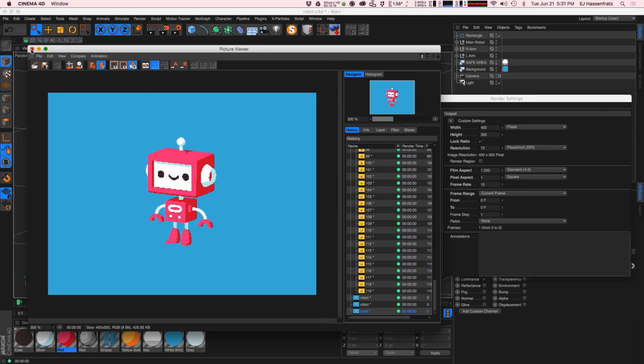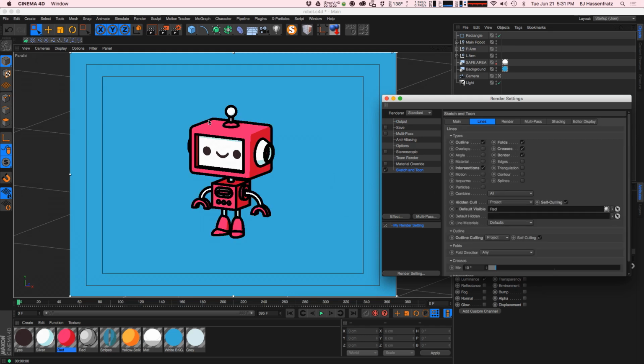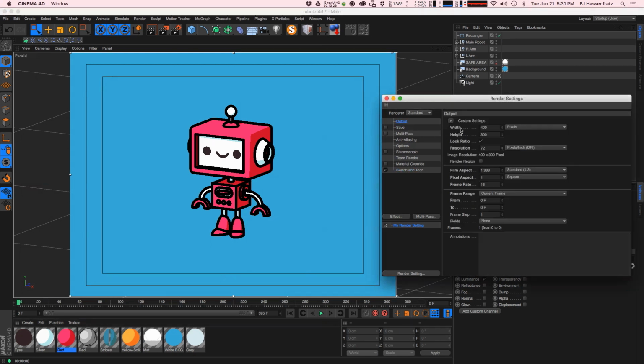So that's with Cel Shader. We can also add outlines because we have Sketch and Toon, so we can add some fun little outlines to our composition, and we can actually see what this looks like. Let's try 250. See, then we got an uneven number, so let's do 200 by 150.